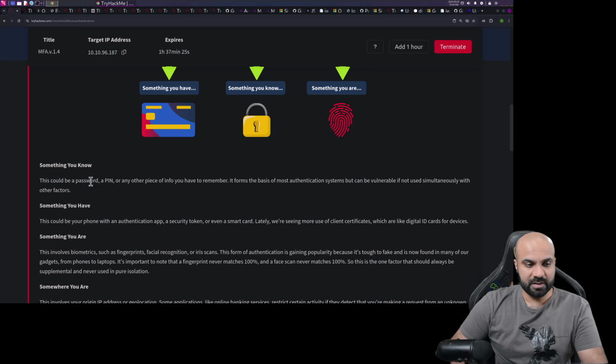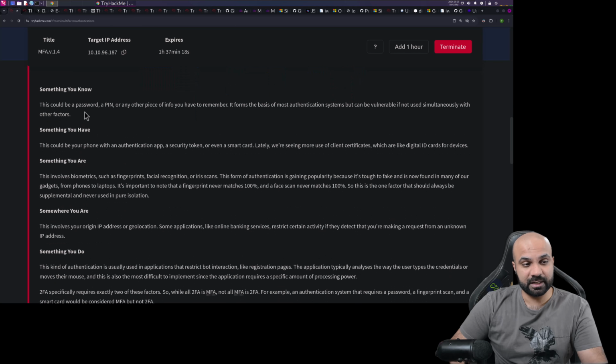Yes. For example, if there is just a password, there is no captcha on your website, somebody can do a brute force attack to crack your password. So in order to secure your system, you need to enable either two-factor or multi-factor. So multi-factor is the way to go.